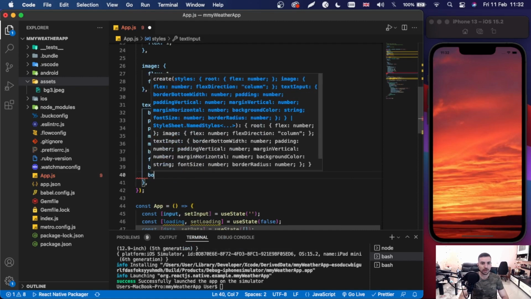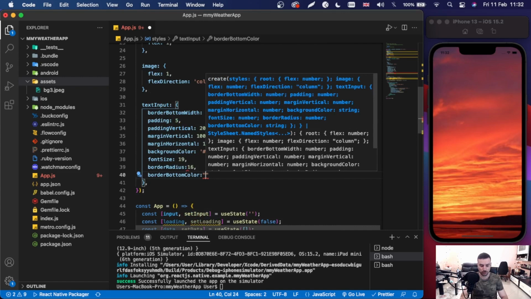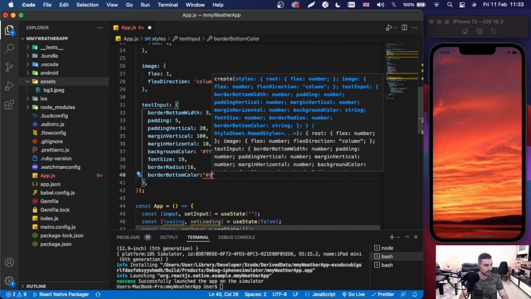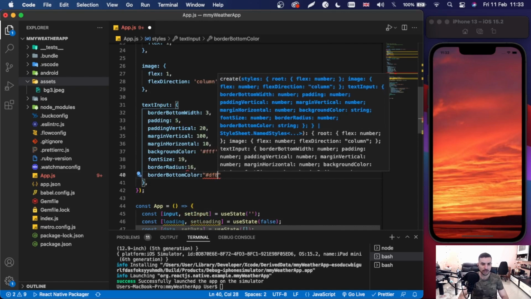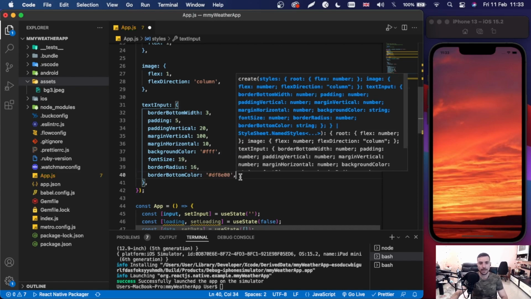And borderBottomColor will be that orange one, which you saw in the demo. And that is DF8E00. Just like that.